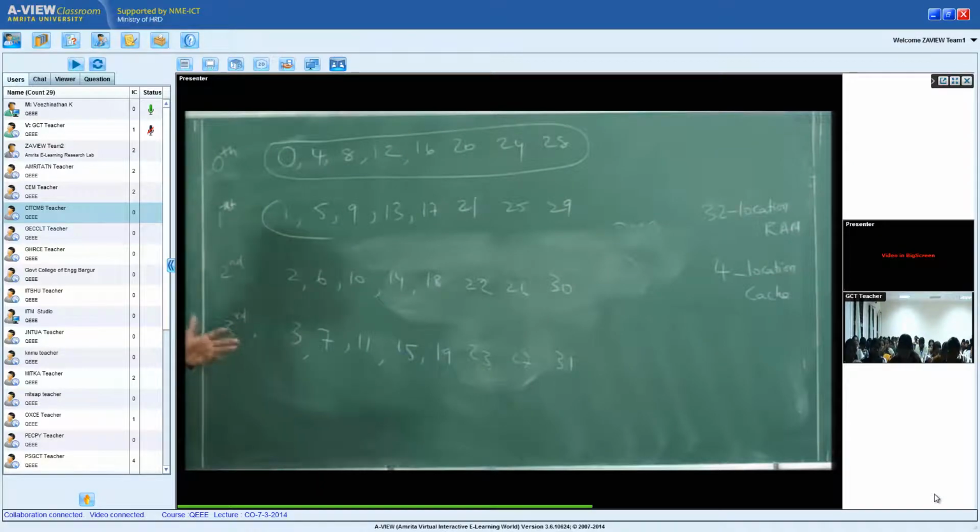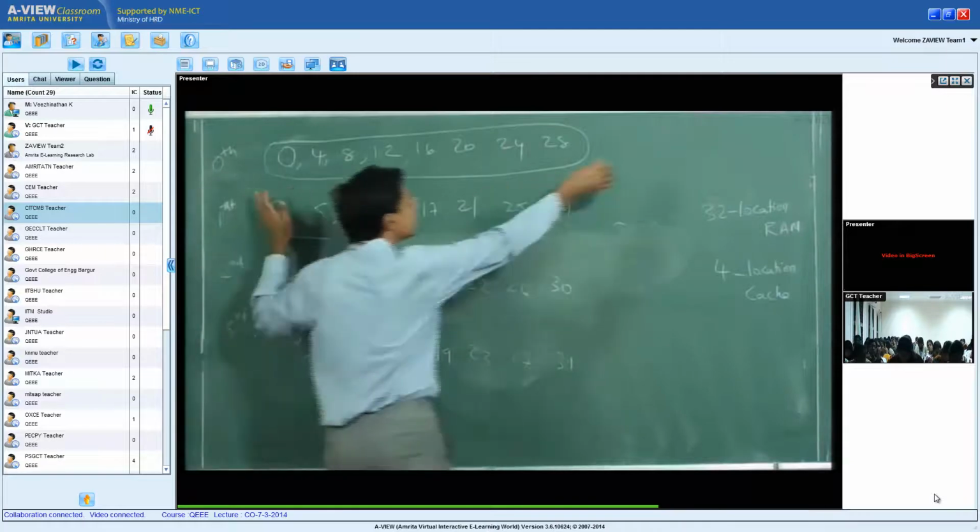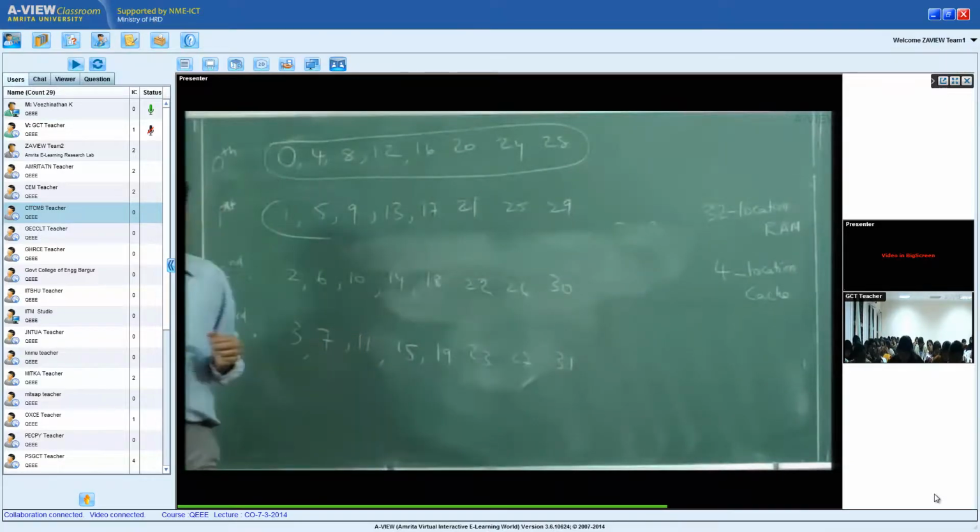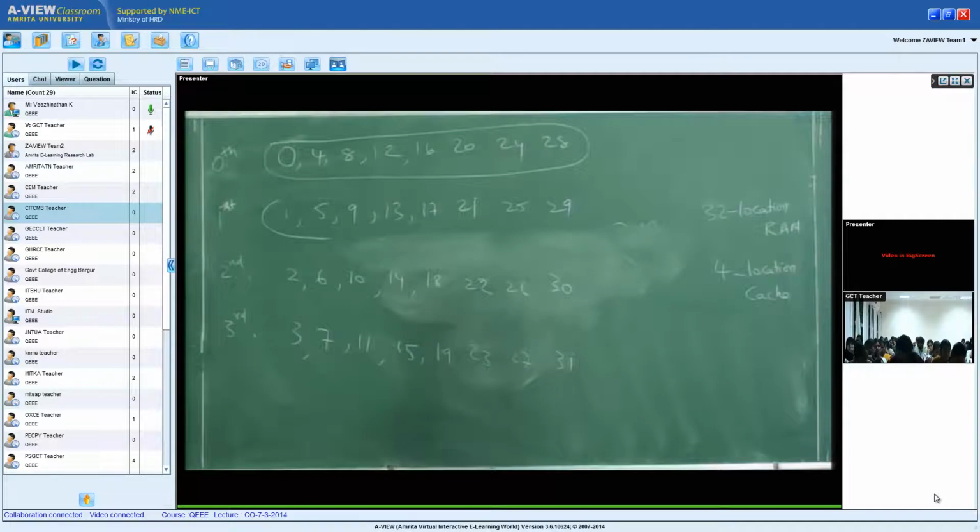So the locations in the cache basically can be used by a set of memory addresses, and note that the larger this list, the chance that a cache entry gets rewritten is very high. For example, the 0th location in this cache is shared by 8 addresses.